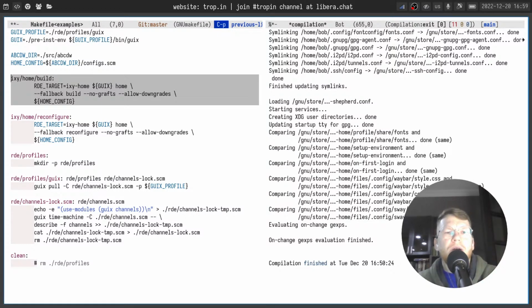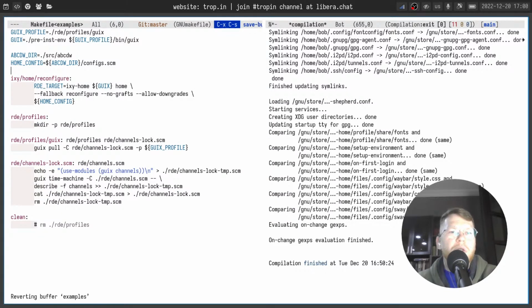Also, we can run it in container or something else. But in most cases, I just straight reconfigure my home environment with a new version, and if something breaks, I can roll back using guix home rollback action.